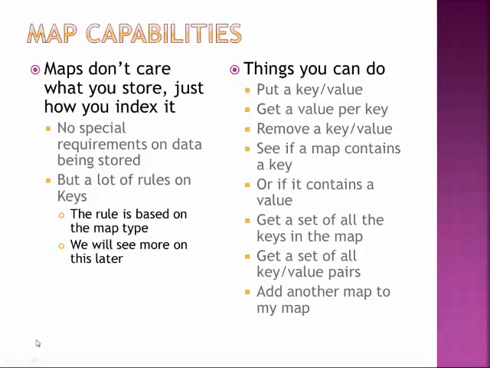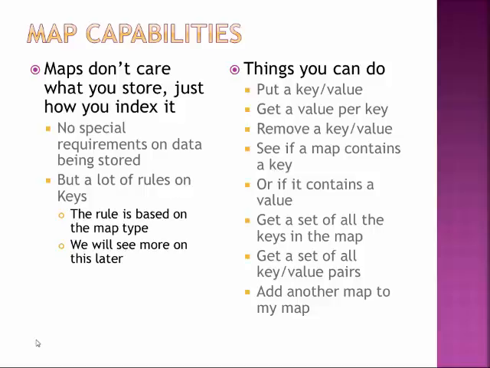Don't have to do any looping or anything to get that out. So that means the map's capabilities are focused around how I care to store the data that's inside of there. The data being stored, as I said, whatever you want to store, that's fine. It just throws it in there. But there's a lot of rules we have to understand about the keys based off of the type of map we're going to choose. And we're going to look at each of the main types of maps.